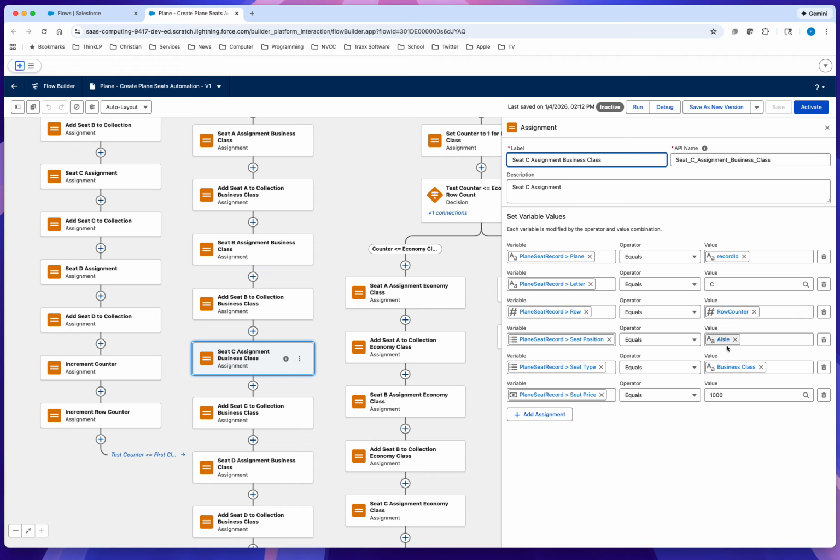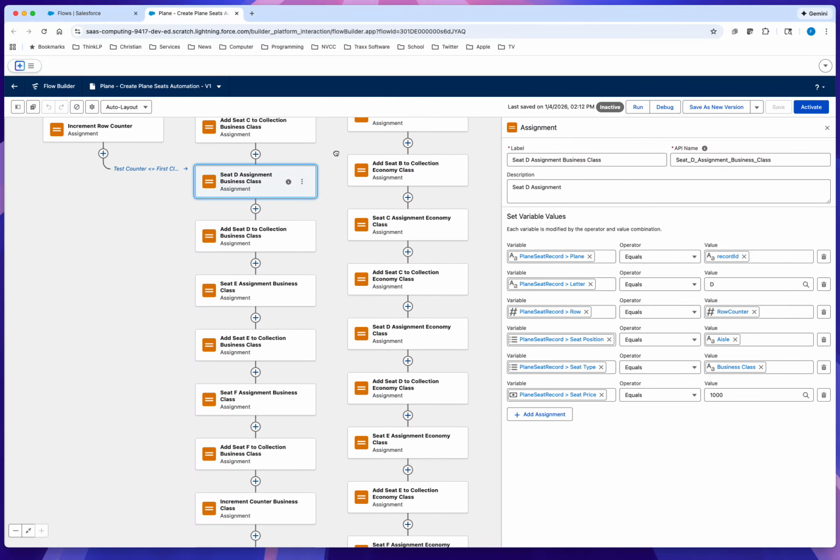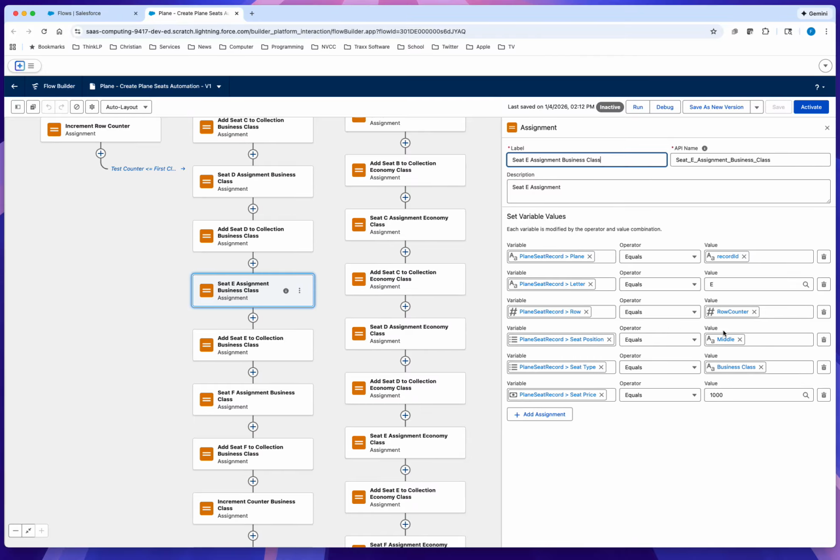For C, it's the aisle. And D is also the aisle. You can see there, E is the middle. And then F is finally the window seat. Everything else pretty much remains the same.